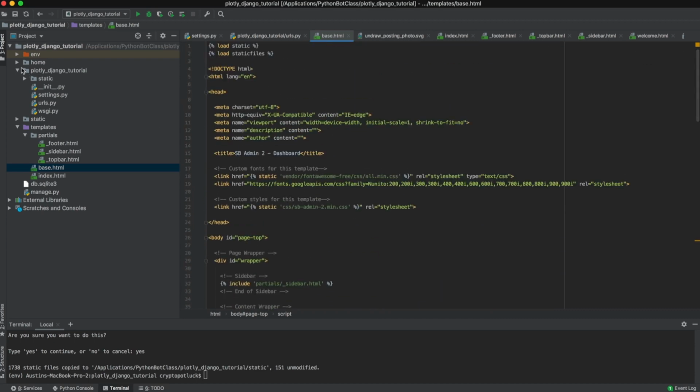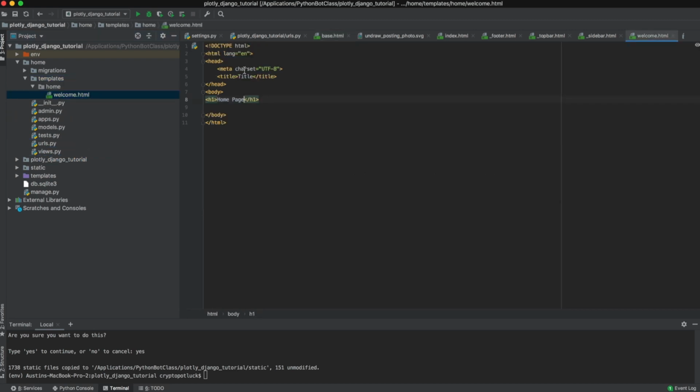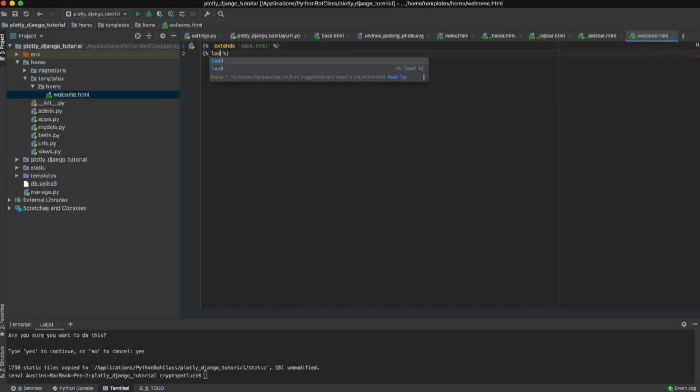Now we can actually scroll back up to our home file, and what we're going to do is go into our home file itself, and then we want to just get rid of everything. So we're just going to delete everything, and then I'm just going to do an extends, and this is going to be pointing to our base.html, so base.html, and then we want to do a load static, so load static, and then we want to do block content, so block content, and then we want to do endblock. And after that, within here, we can do an H1, and we're just going to say home page again.